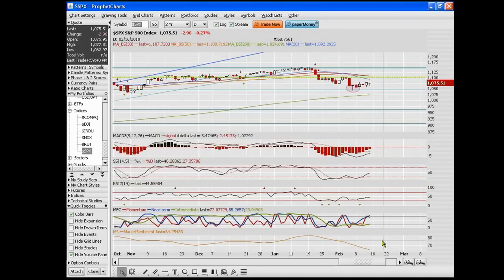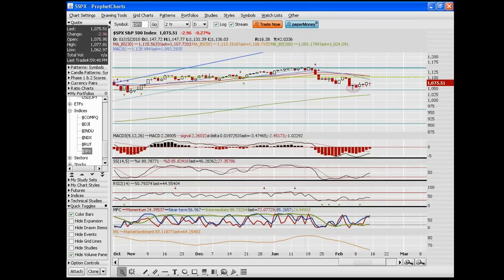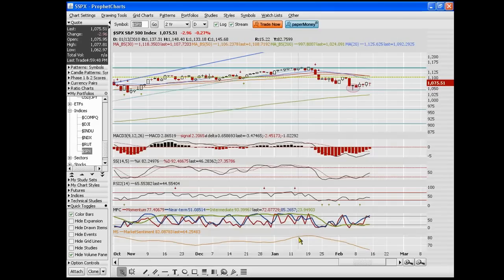So unless we see this turning back up again, this upward move won't be as pronounced. So for the time being, I would project we're kind of in a sideways pattern. But if we start seeing this turning up, and this breaking above this line, and we're in an upward move, then I'd say that it's probably strongly bullish at that point.